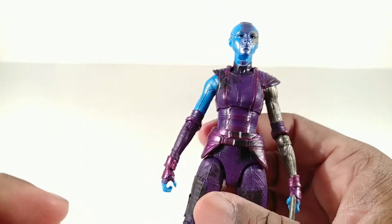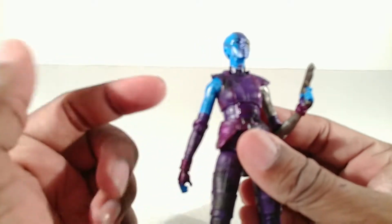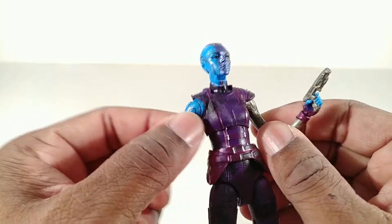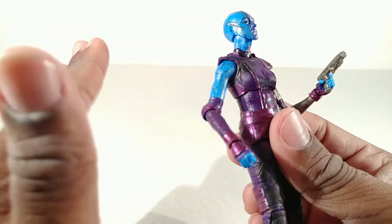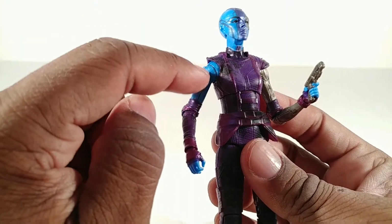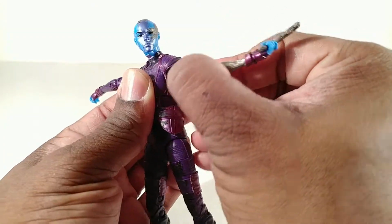I don't like that she doesn't really have a butt. It's sunk in and everything. She had more of an alluring figure in the movie than she looks here. She is very, very skinny. She shares a lot of the same problems that the original Gamora had with the original wave of cinematic universe Guardians of the Galaxy figures.